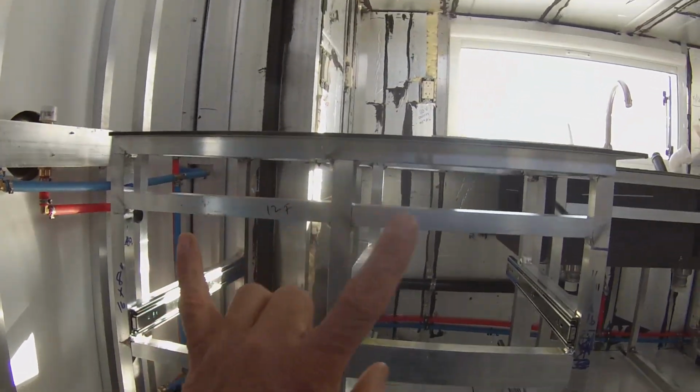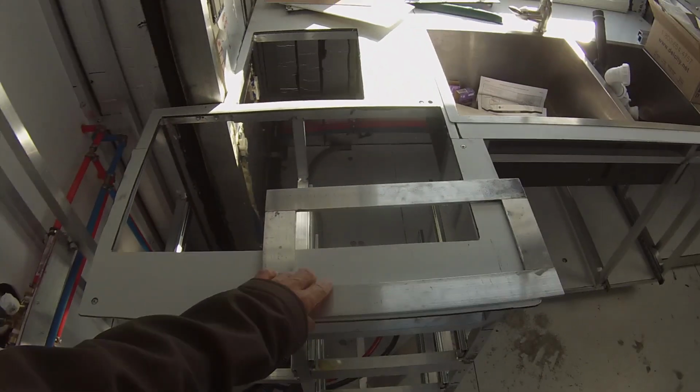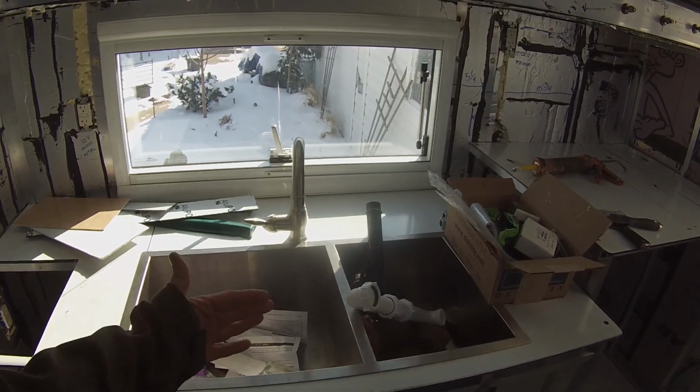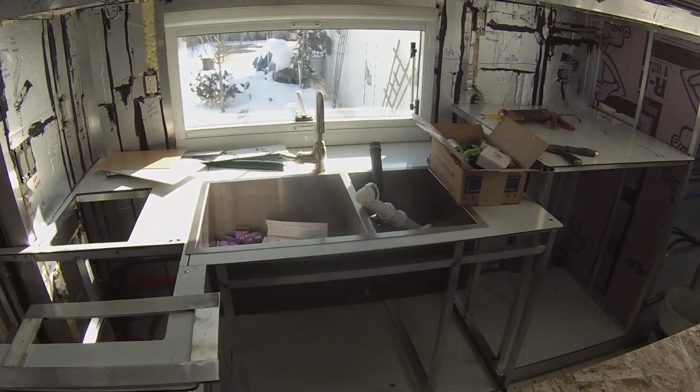I haven't started building these drawers yet, but I have on the other side, and I'll show you that here in a second. This is actually a drawer face, and I'll show you that in a second. What's worked out really well is pulling the kitchen about 4 inches out from the slide out.